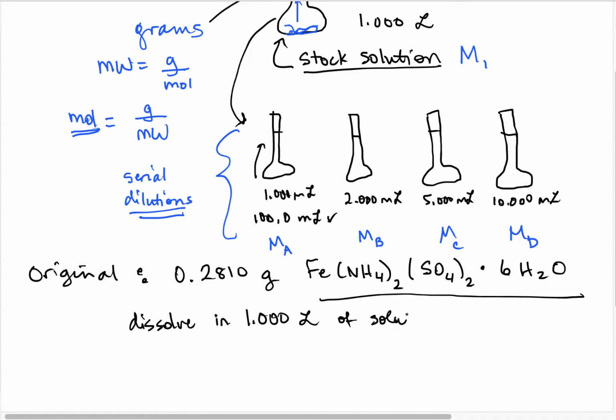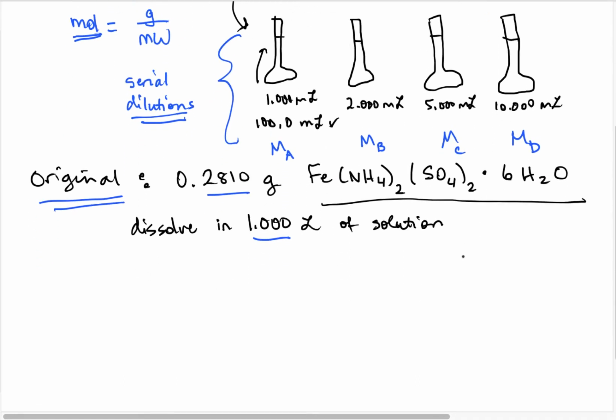in a volumetric flask. So how many significant digits do we have here? 4. Right, so we're making a solution that has 4 significant digits. So we're going to follow this. And it's important when you're doing analytical chemistry that you have lots of significant digits. So our original solution is this wacky iron compound. So let's take a look at this for a minute.